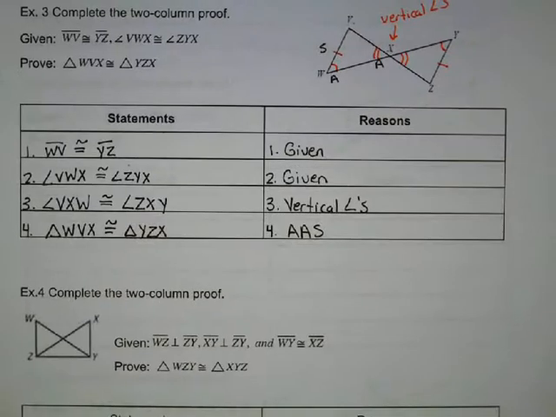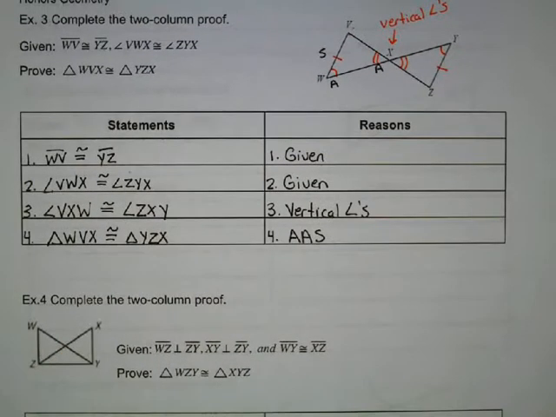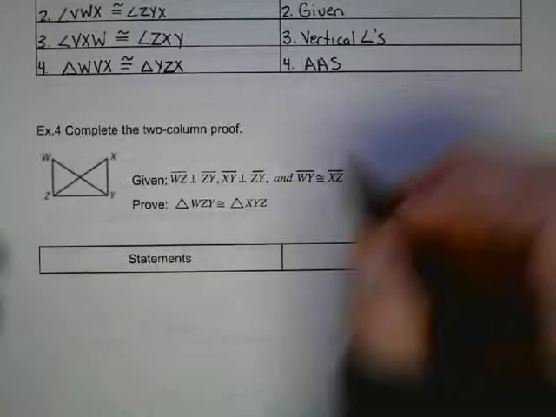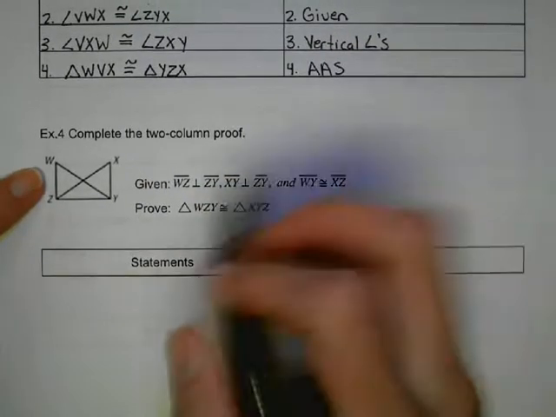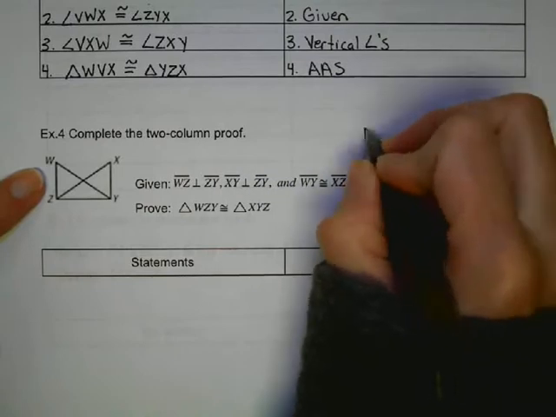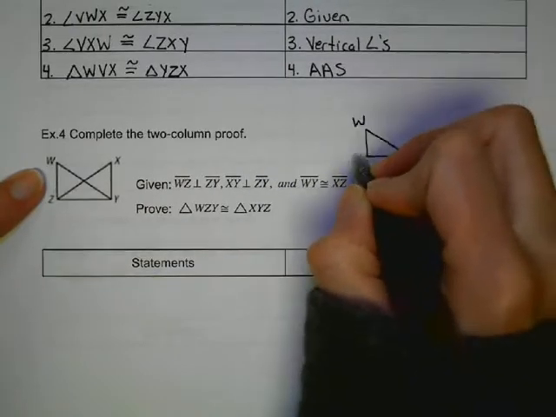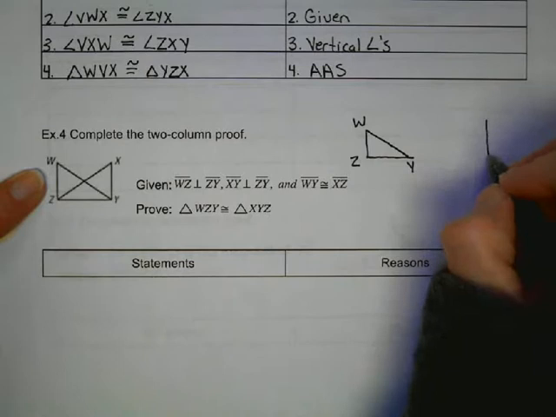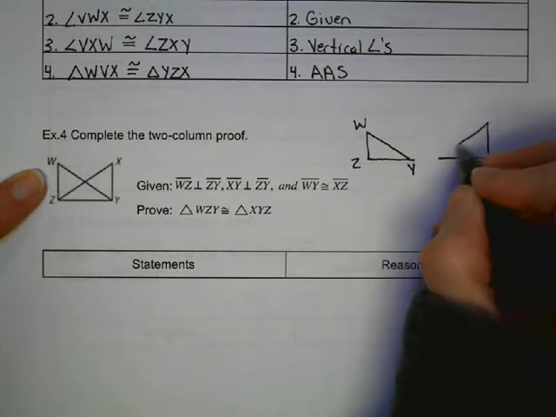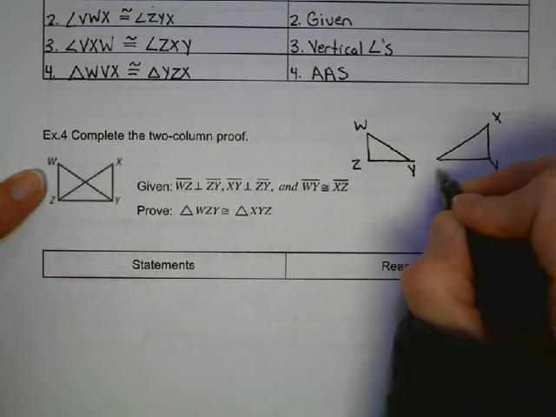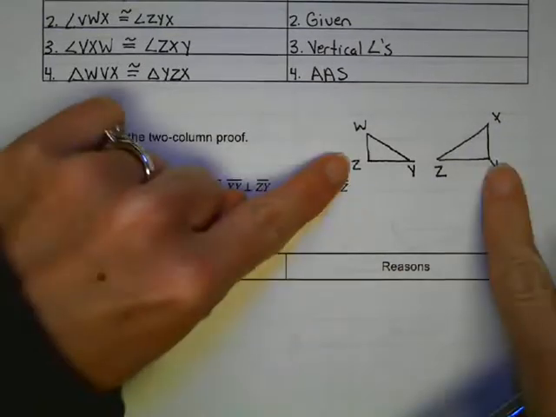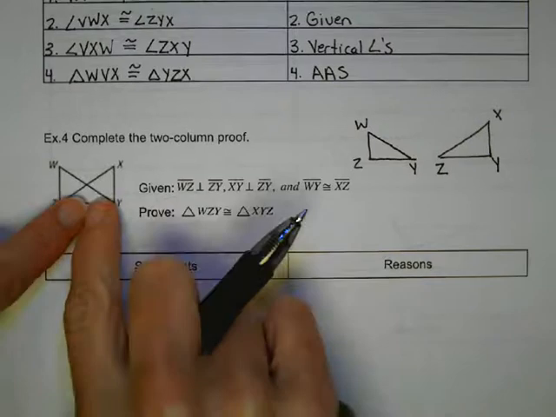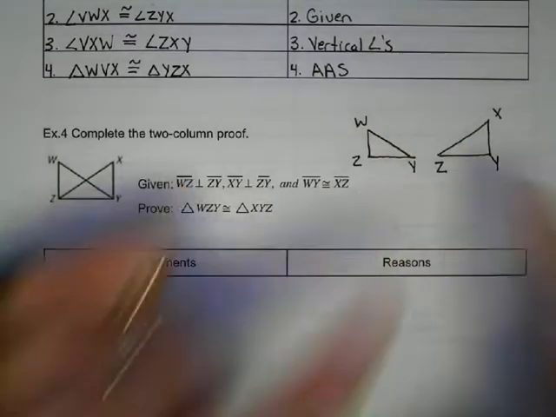Alright, next one's very similar. The next one is 2 overlapping triangles, so if it helps to pull these triangles apart to see this better, that might help. So I'll draw that to the side. If you want to pull this apart to show the 2 triangles, it says we have triangle WZY would be one of them. See, WZY. And if I draw the other one triangle this direction, because it's just overlapping the other triangle, this would be triangle XYZ. Okay, so if you push these 2 together, you form this picture. So if it's easier to pull those 2 triangles apart and look at it like this, that's fine as well.